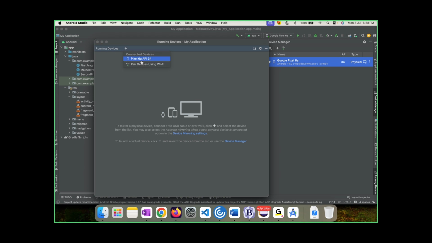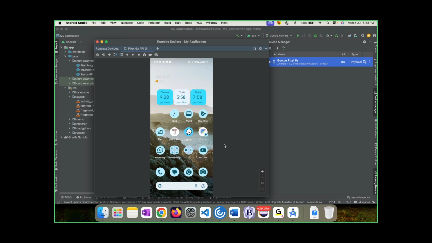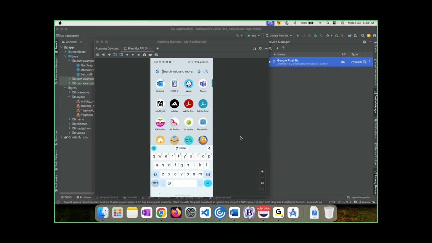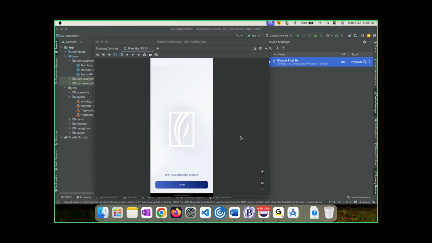If you want an example, I hope my device is visible. If you want to see how a native application works, I can give you an example: this is my banking application ENBDX. This is a native application, wherein it doesn't need to go outside the application to get anything.